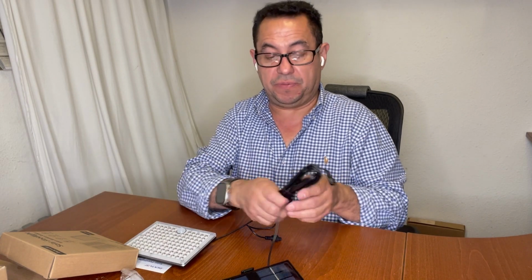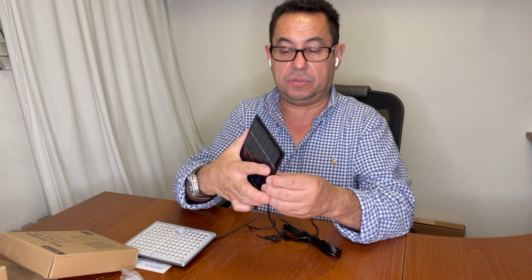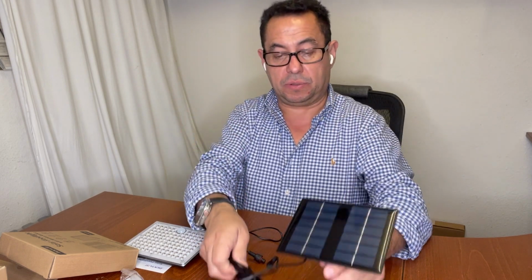It has a monitor sensor, and also it's waterproof, and it has a cord 16.4 feet long, so you can install this somewhere close to the sun, and a really nice solar panel with a 16 feet cord. It has a bracket for it.